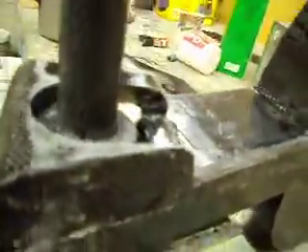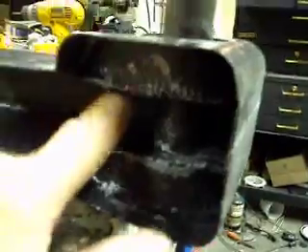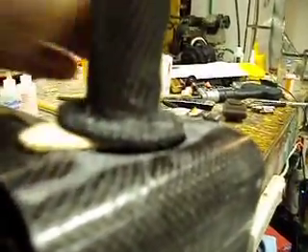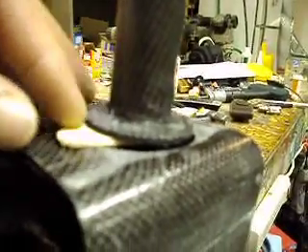I wanted to go over a couple other things. I got a good idea for my elevator. We had an issue with what was going to hold this elevator on, because it's just on a shaft. Also, how was I going to get inside to do that linkage inside of here when it's in the fuselage? I was planning on putting a ball link on that lip first, but I don't think that arm was just long enough. Short arms tend to have more slop and I kind of just think it needed a little longer arm.